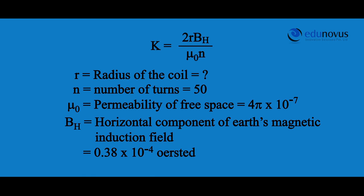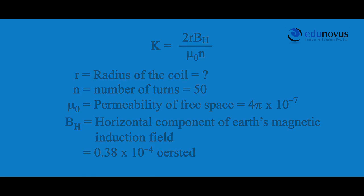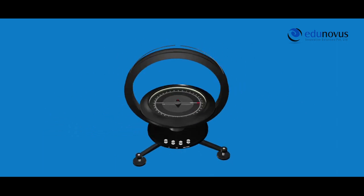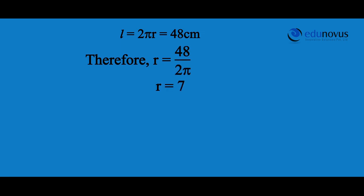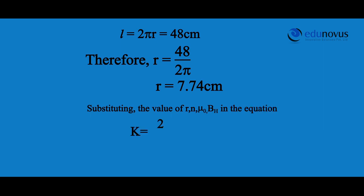The radius of the coil can be measured by finding the length of the coil. The length of the coil can be determined with the help of a thread. L is equal to 2 pi r, which is 48 centimeters. Therefore, r is equal to 48 divided by 2 pi. Therefore, r is 7.74 centimeters. Substituting the values of r, N, mu naught and BH in the equation K is equal to 2 r BH divided by mu naught N, we get K is equal to 0.0936.